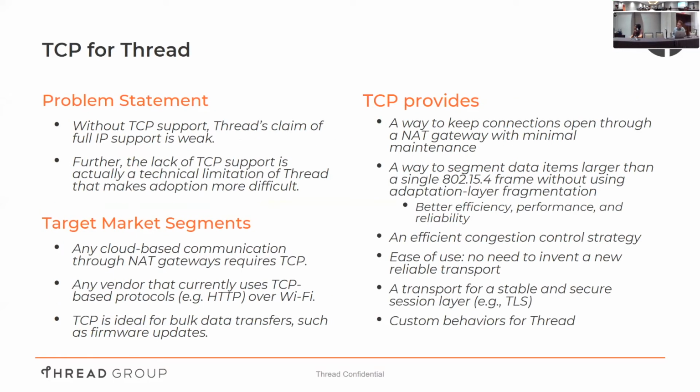All right. And then TCP for Thread. Stuart is going to go into a lot more detail on this, but it really revolved around, from the marketing use case, was around this capability to truly be all IP and be able to do bulk data transfers, such as doing over-the-air updates. And like I said, Stuart is going to go into much deeper detail on the reason for this use case and how it gets used.